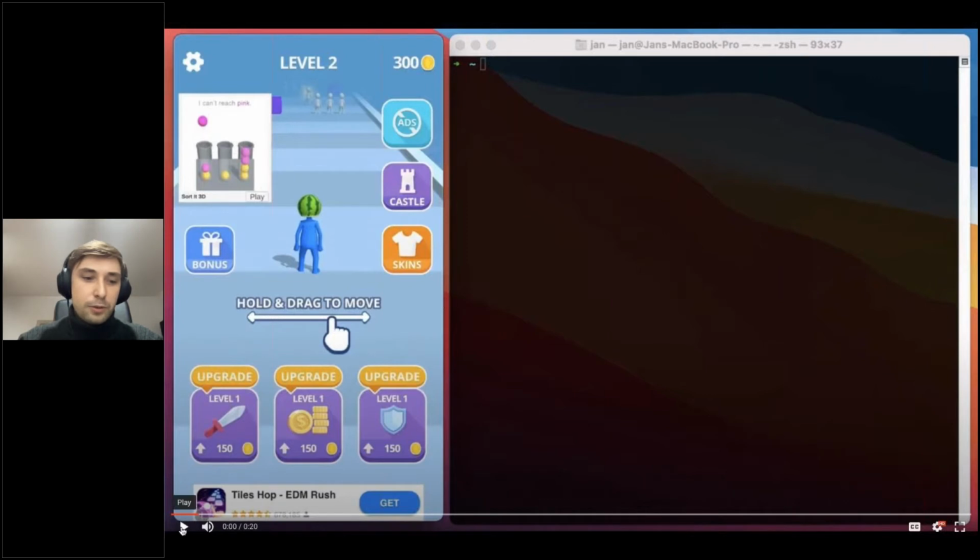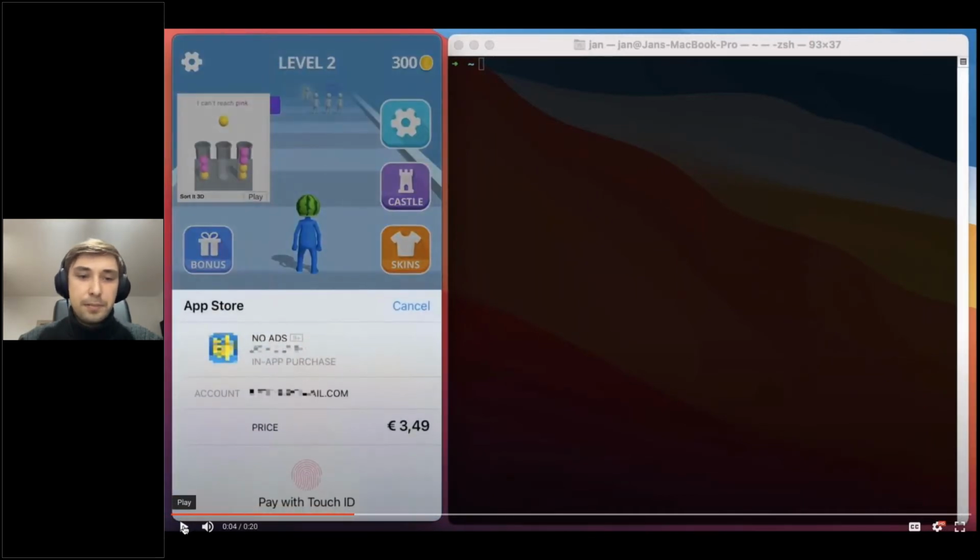We just want to remove them, and we can remove them by tapping here on that button with crossed ads text. So let's tap on it, and we will see a payment pop-up. It asks us to pay to actually remove ads. Well, obviously, hackers don't pay for that kind of stuff, and I will show you the trick to actually do it yourself.